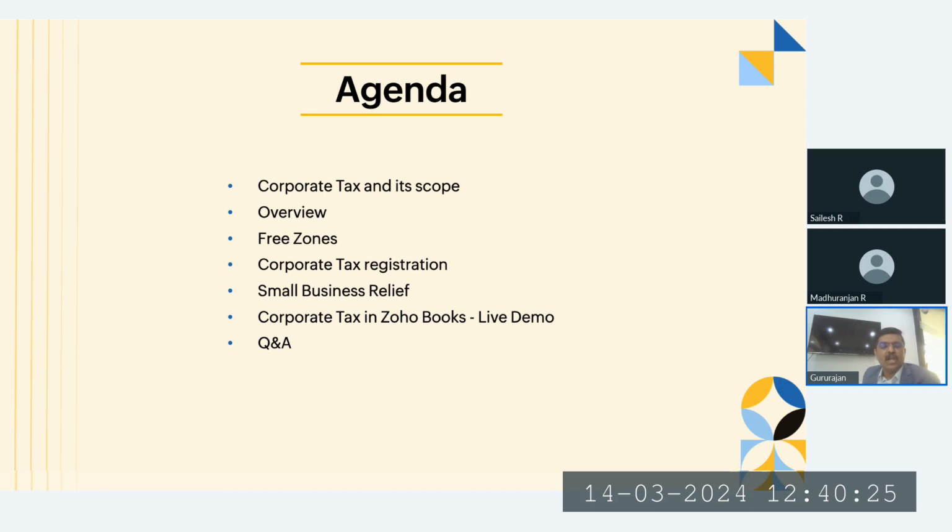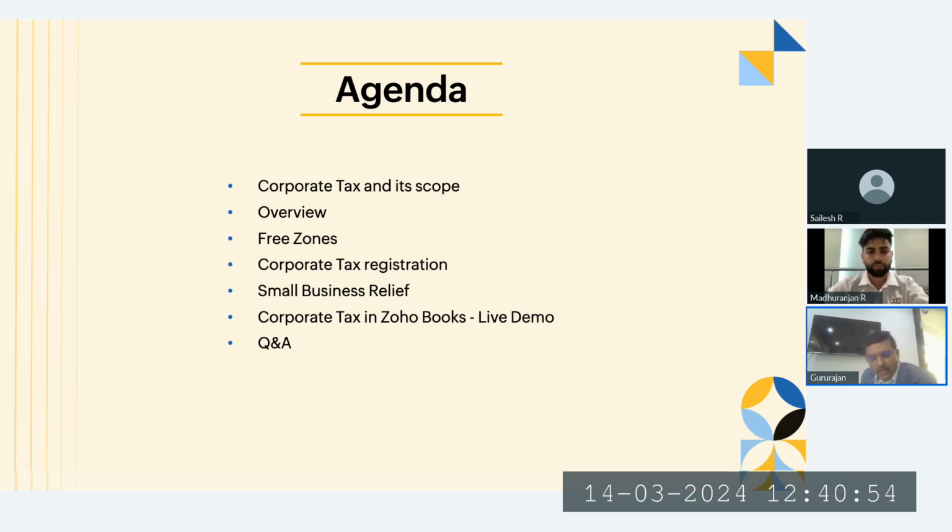Today's agenda: corporate tax is such a vast topic that within 20 or 30 minutes, it is impossible to cover everything. So what we have done is we have taken select sections which directly impact a large section of the SME audience. So only those parts we have taken. And corporate tax in Zoho Books with a live demo is the main point of today's presentation. That will be taken care of by my colleague Madhu here.